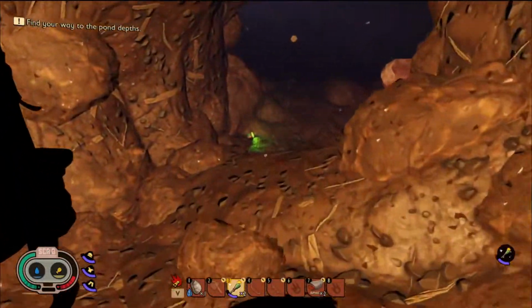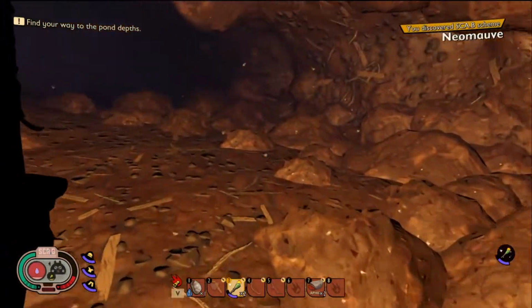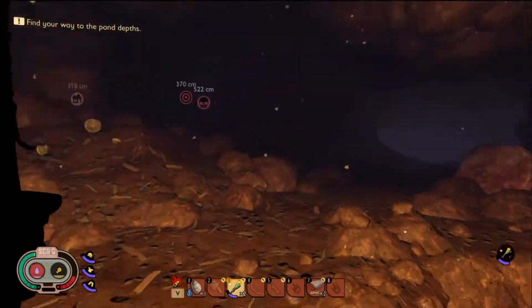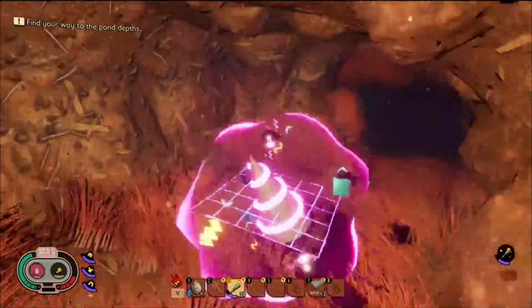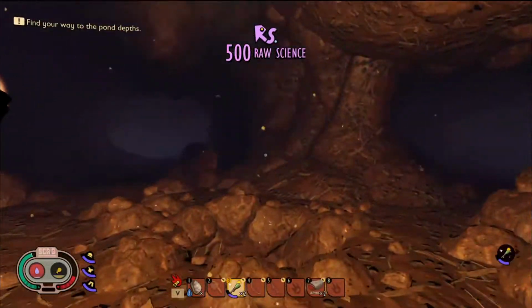Oh, I see something glowing on the floor. It's another scab unit. Yeah, I'm not even going to try and pronounce that. Anything else? Oh, some more raw science over here. And a hole. Let's get the raw science. We'll drop down that hole. Give to me the good stuff. Another 500. Holy crap.